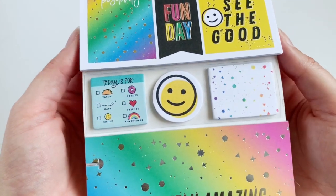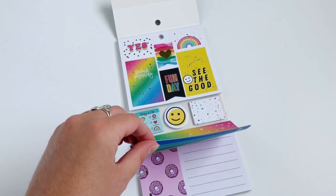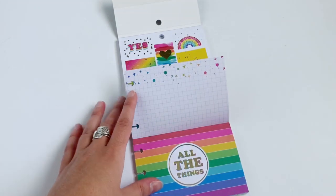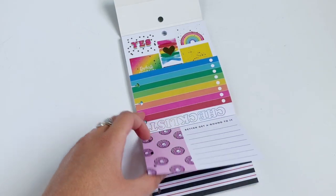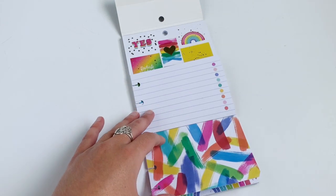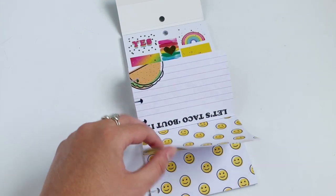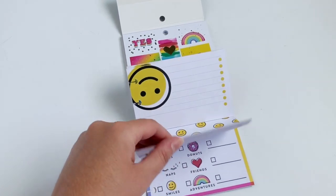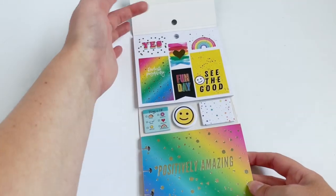Below the stickers we have a set of three sticky notes — I love the 'today is for' one and the smiley face one is going to be all throughout my planners. The bottom half are pre-punched cards that you can put in your planner; generally one side is more decorative and the other side is either blank or a list. The smiley face ones come with quite a few and the back is a checklist, and the 'today is for' card also has a checklist on the back. That is this accessory pack — if I could only have one accessory for my Happy Planner, it would probably be these.